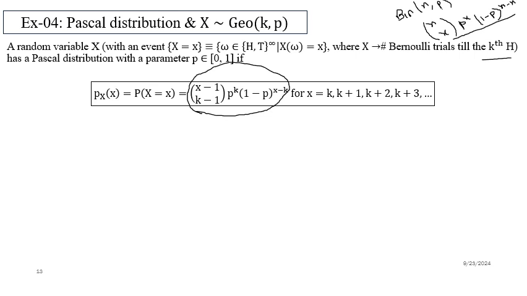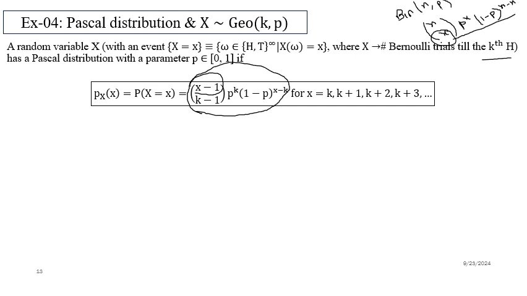Here in binomial, n is fixed, x is varying. Here x is varying and here this one is varying. Do you see the difference? Here we observe x minus k, so this one is the variable thing. Another power will come, that one is fine. But the main difference you will see is that the second one is varying here and the first one is varying there. And that one is talking about trials, the number of trials. Here the number of trials is varying, here the number of successes is varying. In Pascal the number of successes is fixed, in binomial the number of successes is varying; the number of trials in Pascal is varying, the number of trials in binomial is fixed. So that kind of thing you observe.